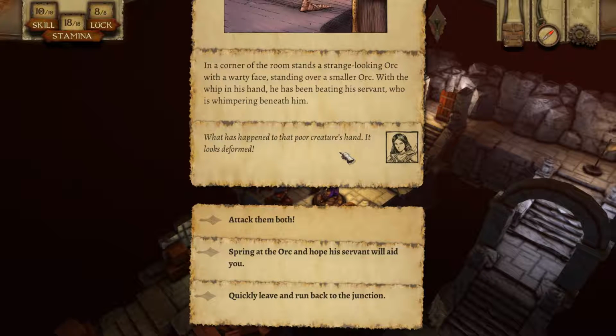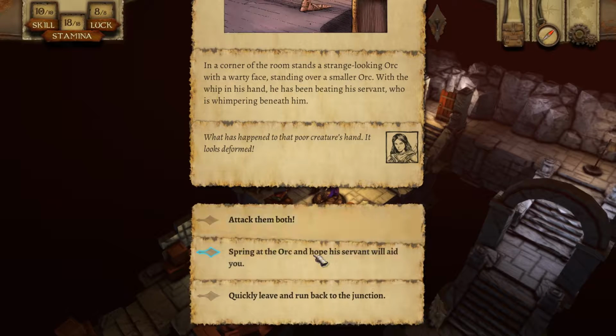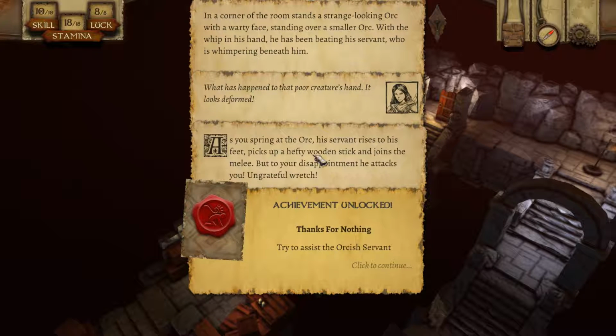Okay, what has happened to that poor creature's hand? It looks deformed. Okay, spring at the orc and hope his servant will aid you. Well, we'll try that. As you spring at the orc, his servant rises to his feet, picks up a hefty wooden stick, and joins the melee. But to your disappointment, he attacks you, ungrateful wretch. Another achievement, thanks for nothing.